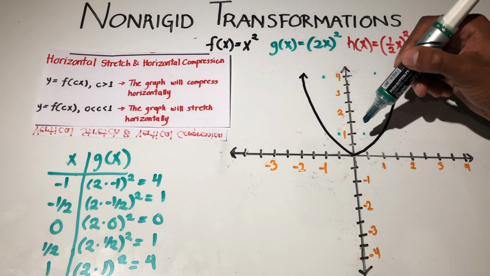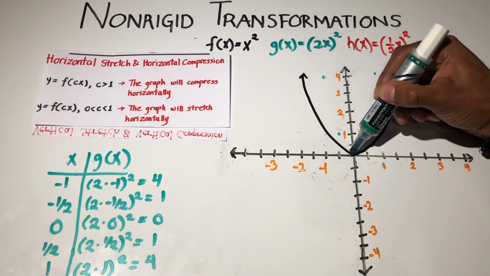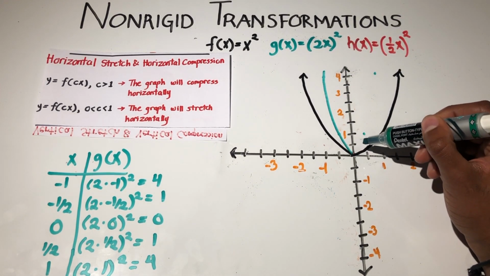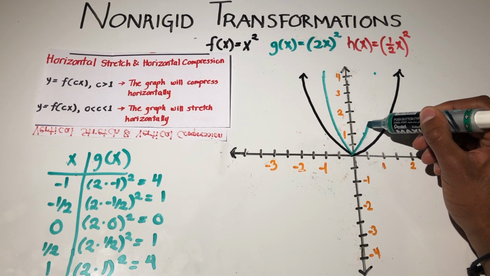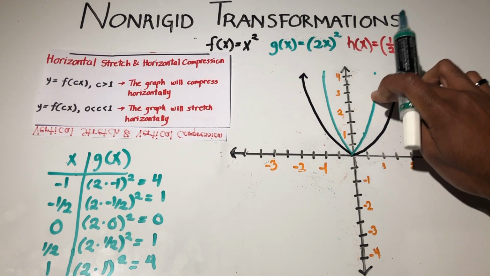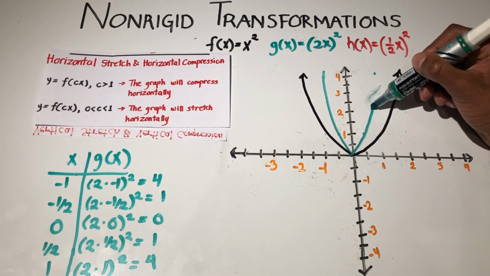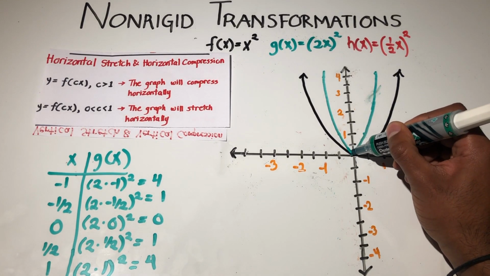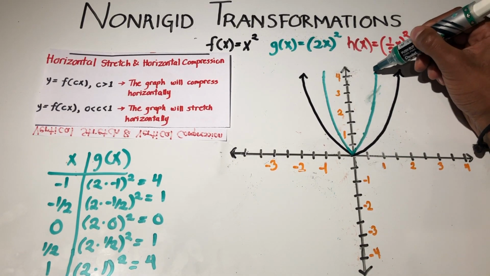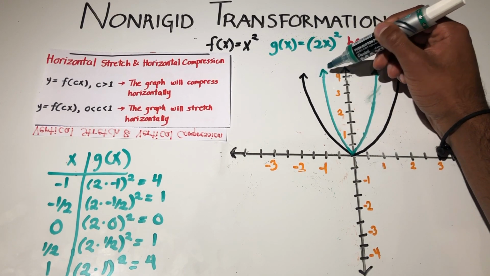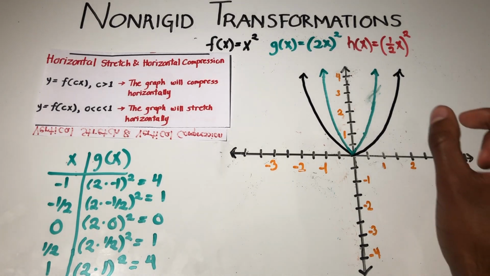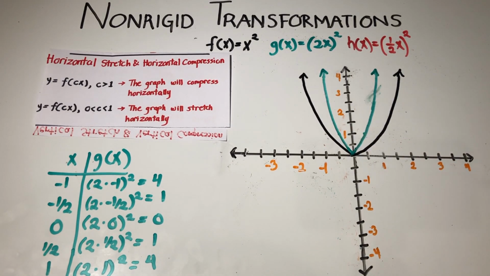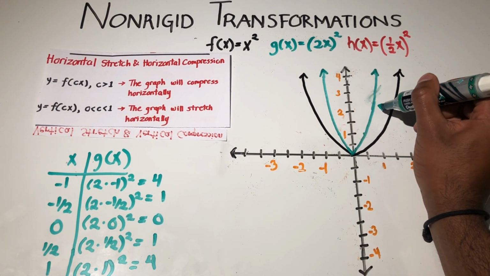Now if we go ahead and connect those dots, it's also going to be a parabola. It should be a smooth curve here. There we go. And of course, this is going to go on forever. You can see how the graph kind of compressed a little bit, compressed a little bit this way on each side.